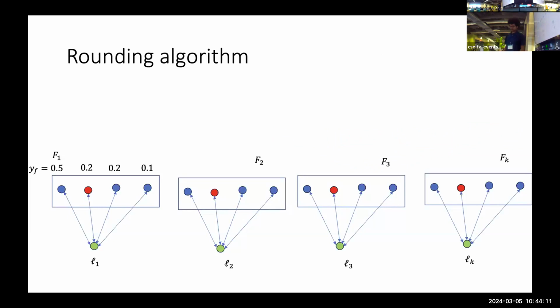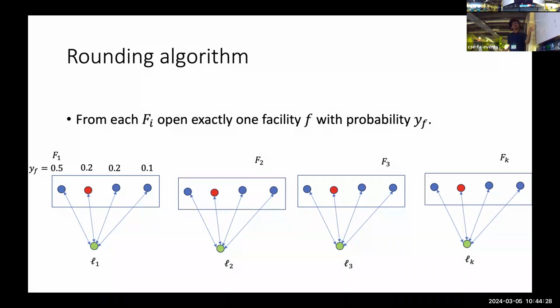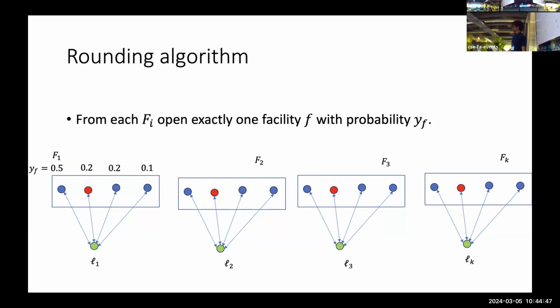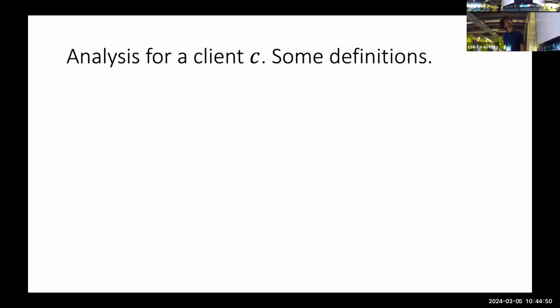Okay. So once we have this LP relaxation, what's the rounding algorithm? It's super simple. The LP relaxation gives you these numbers, which are, for each facility, the probability with which it is open. You're going to choose exactly one center from each Fi. So from F1, you're going to choose one center. And how you're going to choose it is the probability will be proportional to these numbers, YF. So in the first F1, you're going to choose this with probability 0.5, this with 0.2, this with 0.2, and this with 0.2. Not independently, but you're going to choose exactly one center from each Fi. That's the rounding rule. So let's see why this is a 1 plus 2 over e approximation.